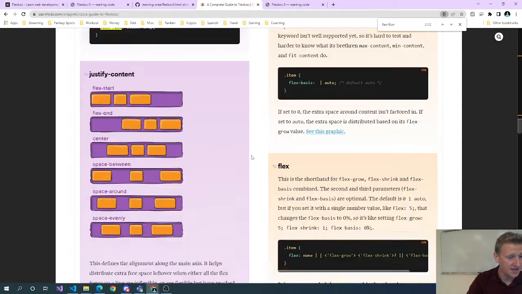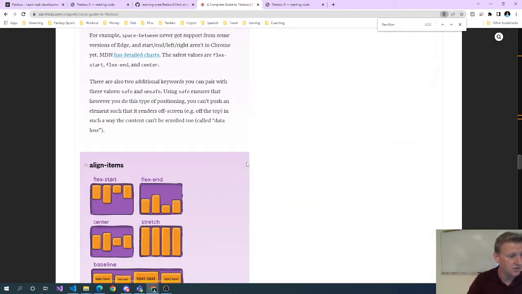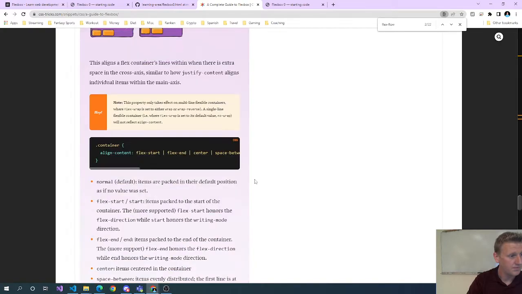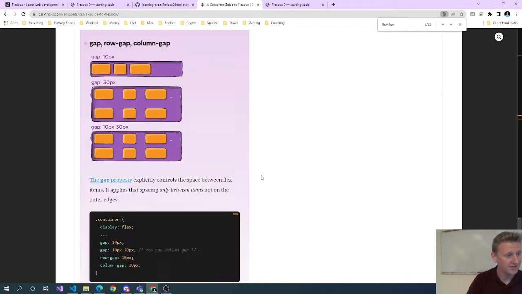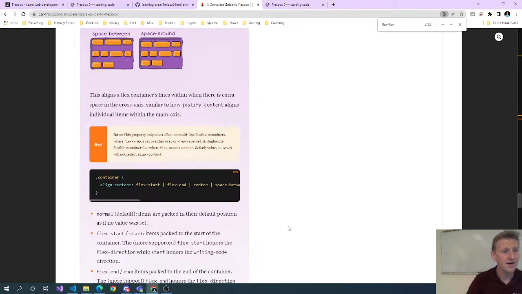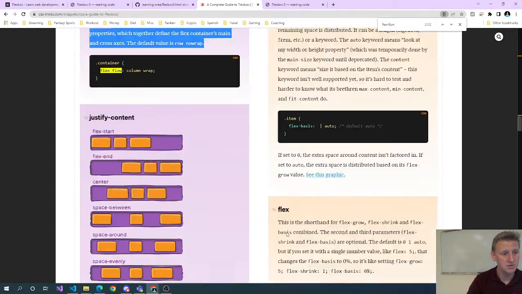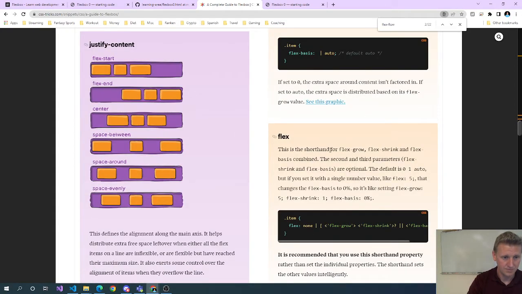And so again, going into the shorthand, this is your shorthand. Flex is shorthand for flex grow, flex shrink, and flex basis.